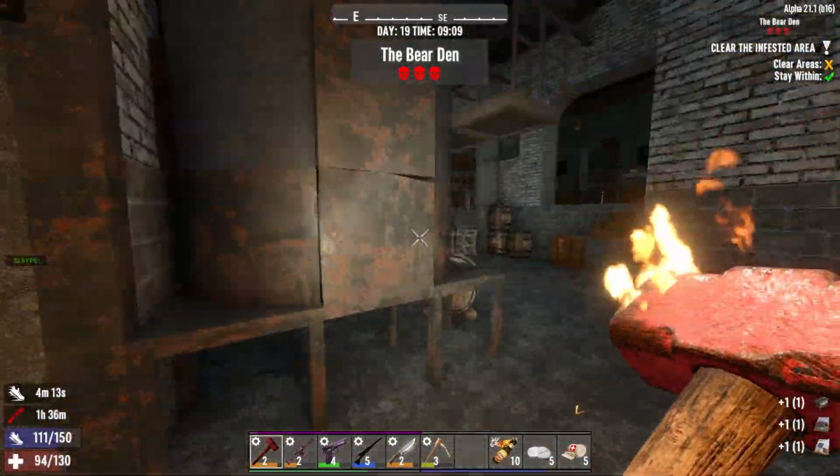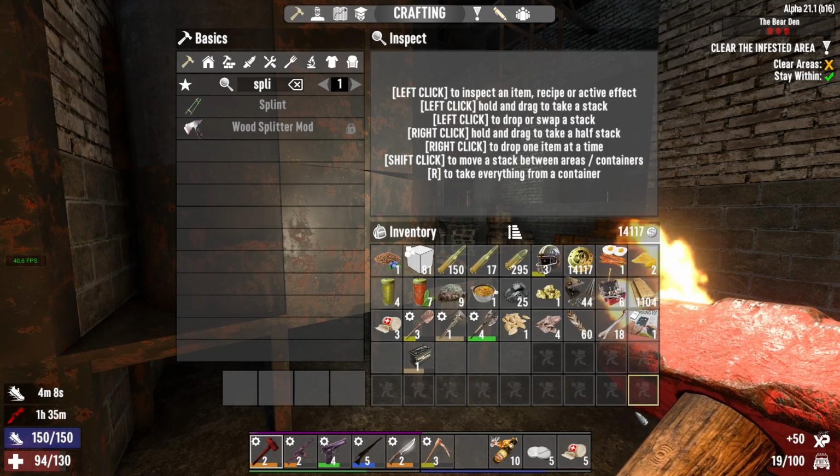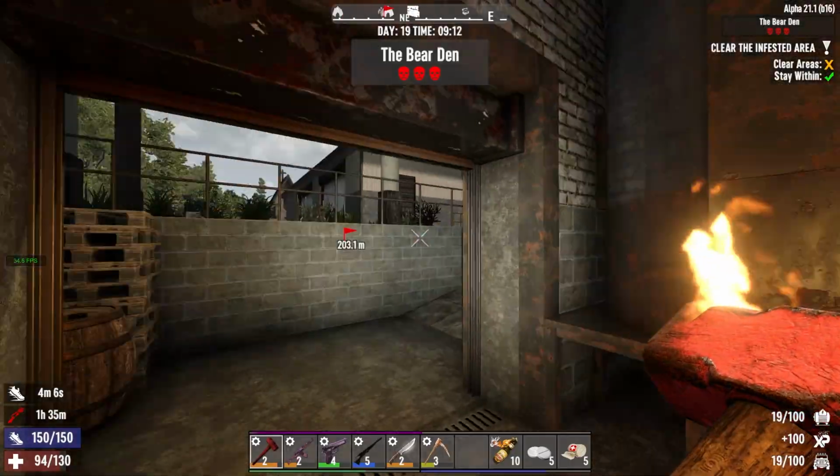Okay, so this just basically seems to be a way out, but look what we got. Nice, vehicle crafting, and we need one more. Okay, that's fantastic stuff right there. So glad I went over there.